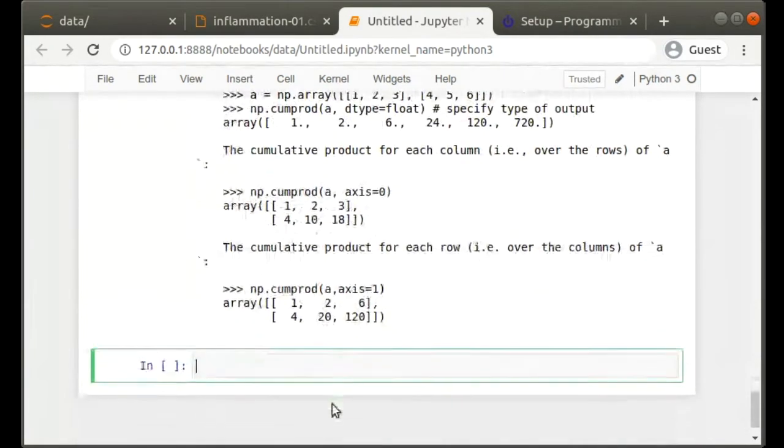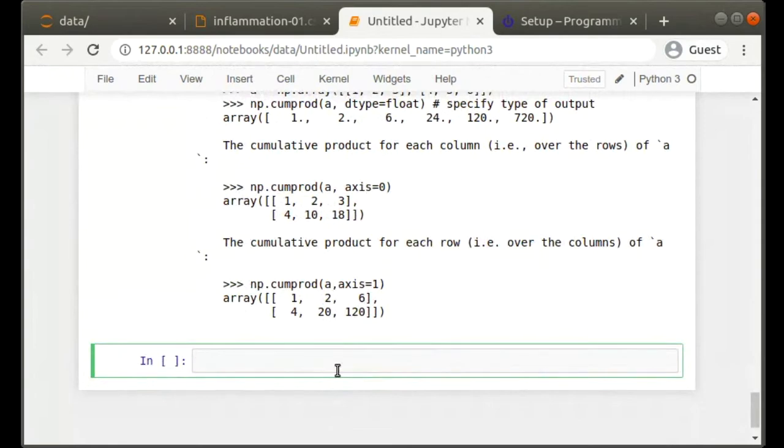We can get the subset of the matrix and calculate that. So for example, we can execute print.